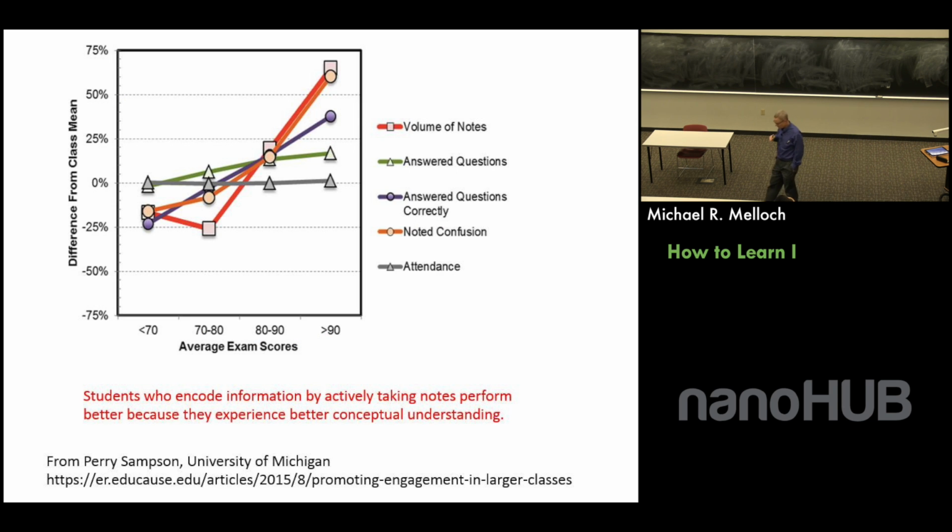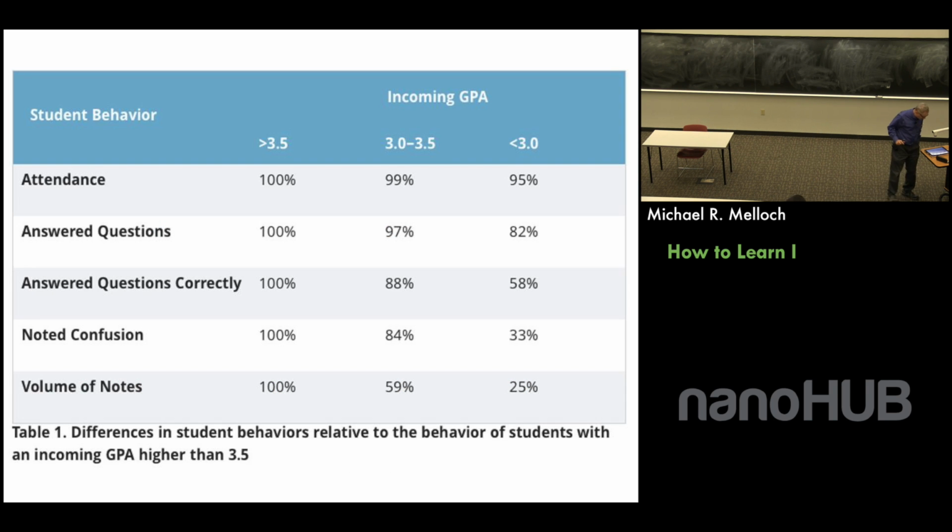So, interesting result. I want to focus on just the note taking. The students who were taking like 60% more notes than the class average were scoring greater than 90 on the exam. Those who were taking 25% less notes were scoring in the 70 to 80 point range. And probably more telling is looking at the students' GPAs coming into that class. So this had nothing to do with their performance in the class, but it showed past performance and past behavior. The students coming in who had greater than a 3.5 GPA took 4 times as many notes as the students coming in with the GPA under 3. And that probably had a lot to do with it, helps them pay attention. It gets the sense of touch involved.